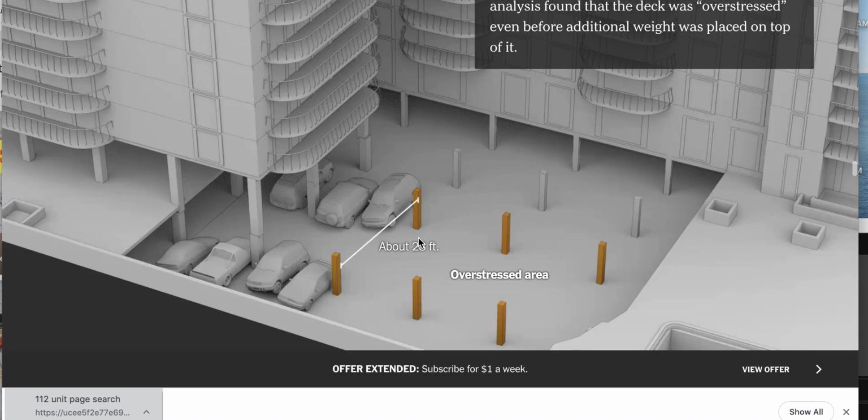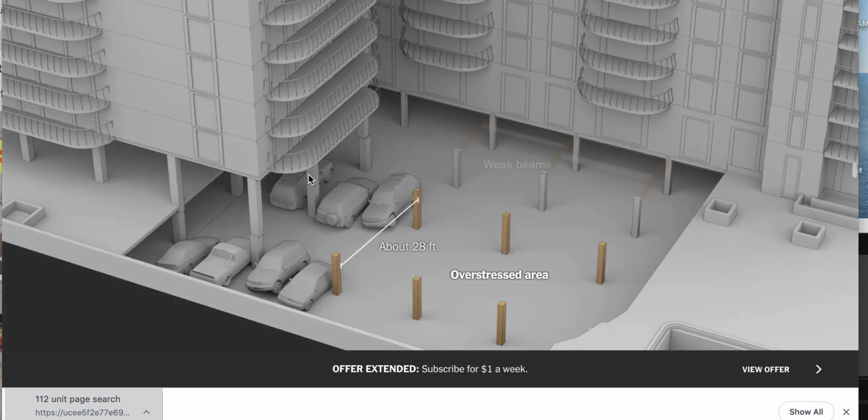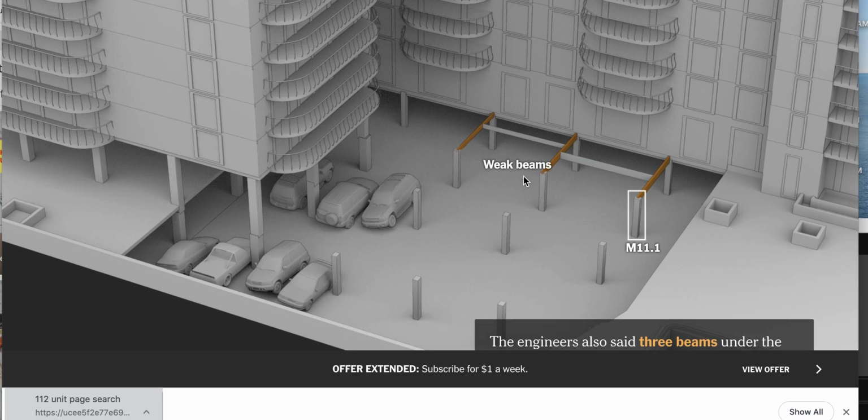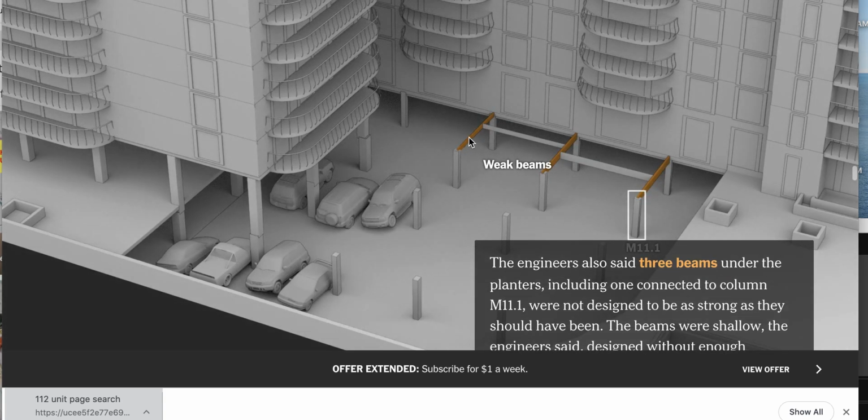All right, let's go on still. We can show some wire here too. The software did a little jog there, didn't it? It's an interesting little software. Okay, here come the BMAs. Weak beams, M11. Okay, 0.1. I wish we really knew which one it was. It was really bad. They just said weak beams, so I don't think that they really mean the orange ones. I think that's just for detail. I don't think they mean that.